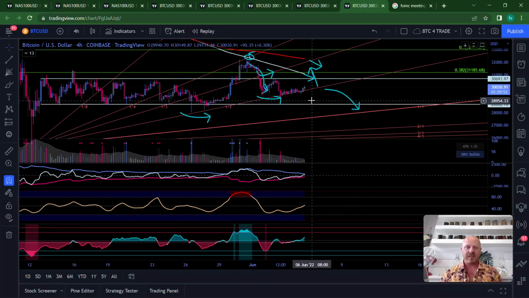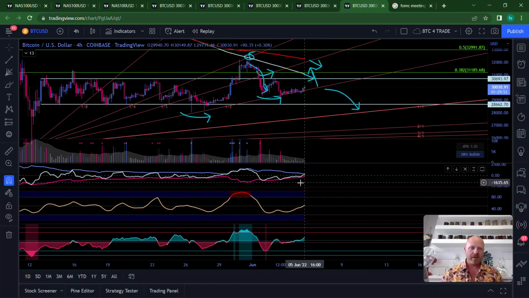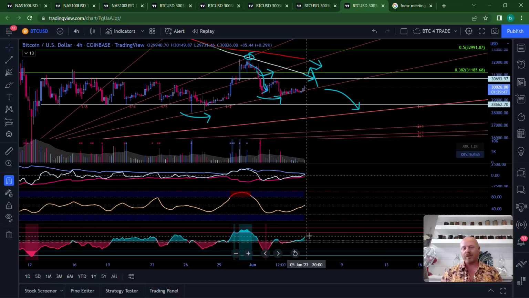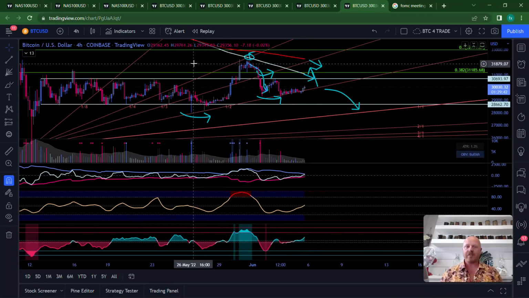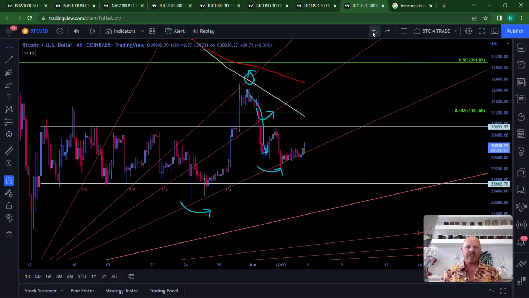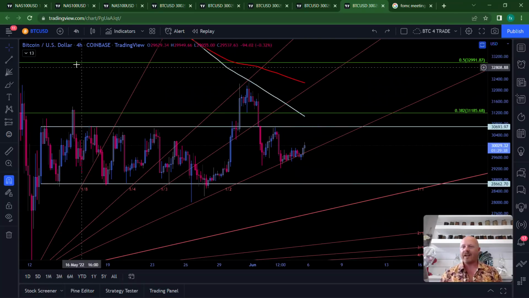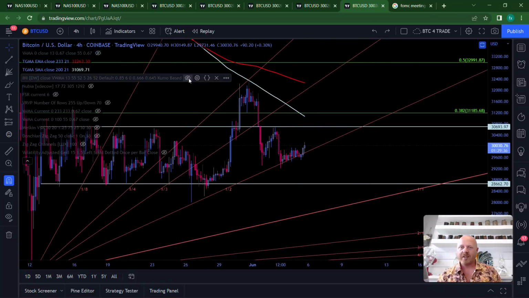It's non-existent really for the 4-hour time frame. You have price, you have volatility compression. You are starting to get a little bit of a wave up here on the volume, but your volume is down overall left to right. And let's go ahead and get rid of these lines and look at the cloud. So we did have a support cloud that was forming. Let's see what happened with that.